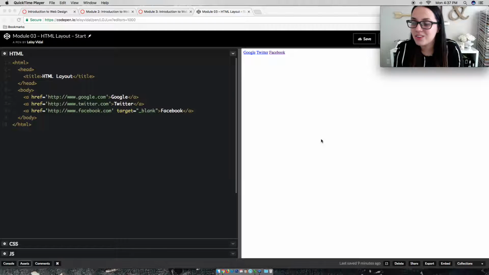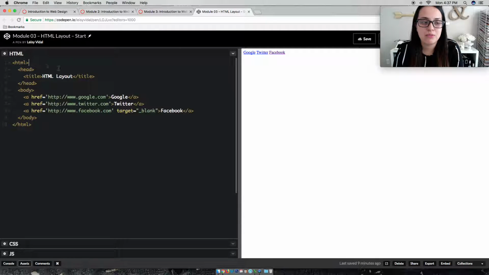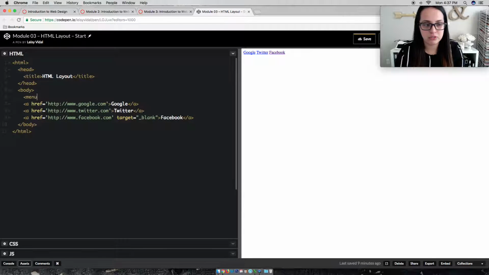So with that being said, let's go ahead and start with some of those layout tags. Here on the left, I have a really simple layout that we set up from the last class, from Module 2, and from the beginning of Module 3 as well: our typical HTML template, and we have 3 links inside. Inside of those 3 links, what I want to do is enclose them inside of a menu tag, so I have a nice little section I can style next week. So I'm going to create a menu tag right before the first link, and then close the menu tag right after that.